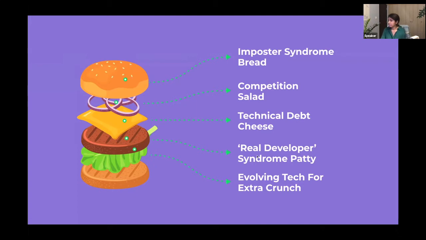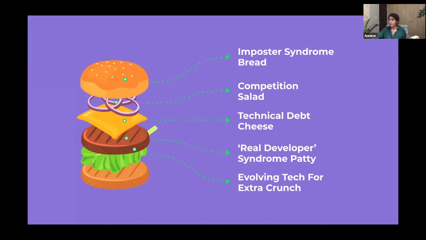Next, it says a real developer syndrome patty. Let's have a look at that as well, and see where that could be sourced from. There might be some help available, but people around you are setting standards: this is the kind of help you should expect and accept, and this is what you shouldn't accept. They also tell you what fits the rank of a real developer and what doesn't. For example, real developers are too cool for the latest software development practices. They are so skilled with the CLI and with their code that they don't really need those upcoming practices to ease their job.